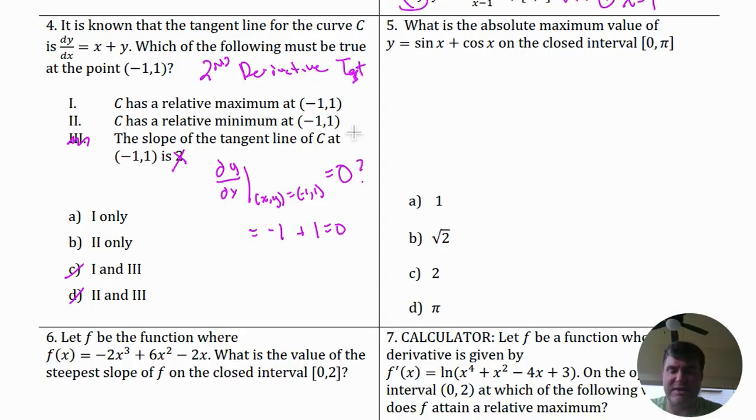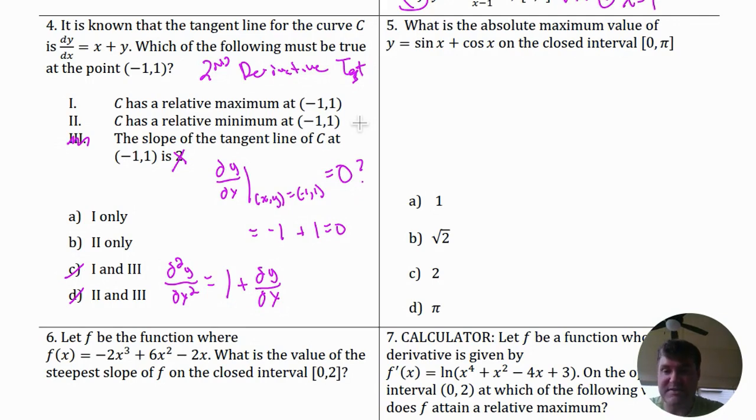So now let's go ahead and find that second derivative. This is where the big boys come into play. This is where mistakes are usually made. So the derivative of x is going to be 1 plus the derivative of y, which is also 1, but since we're taking the derivative with respect to x, we have to tag it with a dy/dx. So that's a little bit of chain rule right there.